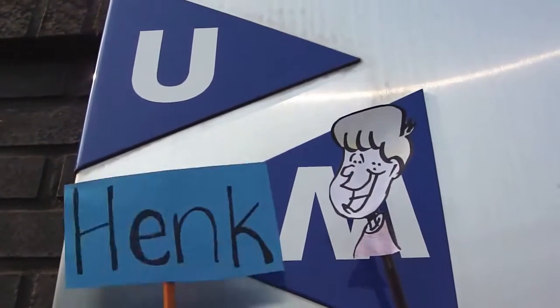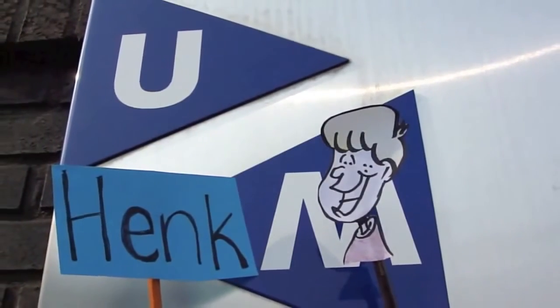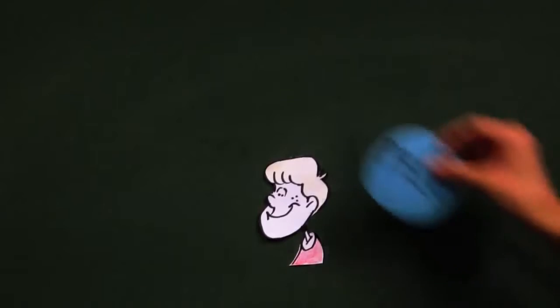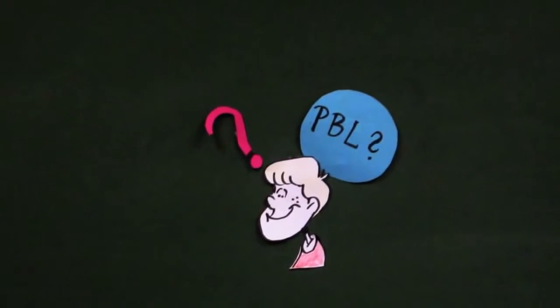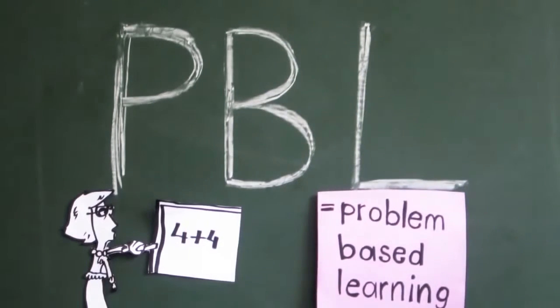This is Henk. Today he visits Maastricht University because he was thinking about studying here. Henk heard that there is something special about this university and wants to find out more. What does PBL stand for? PBL stands for Problem-Based Learning and is the main educational method here in Maastricht University.